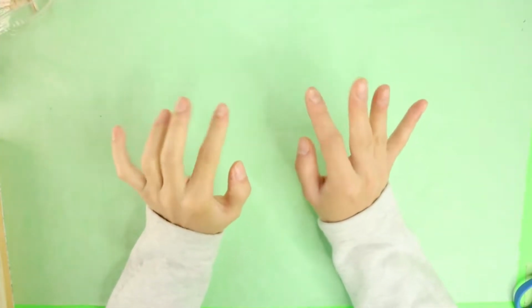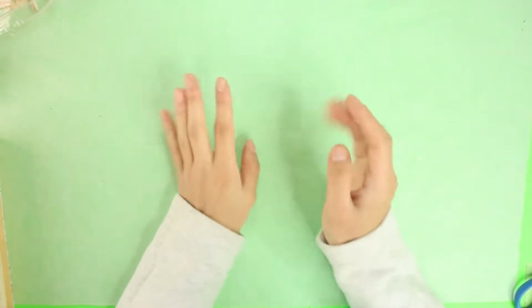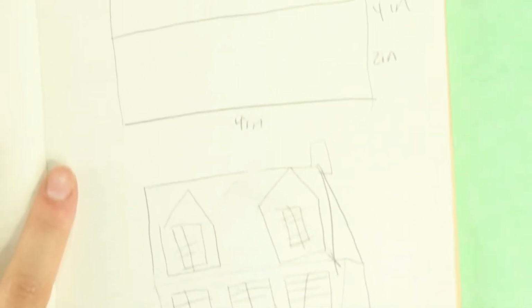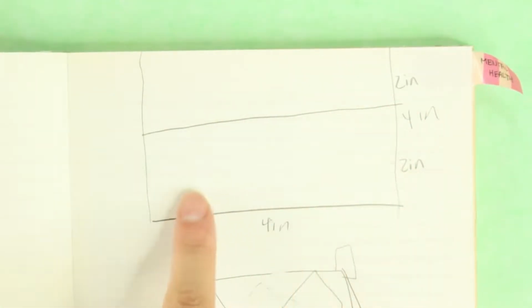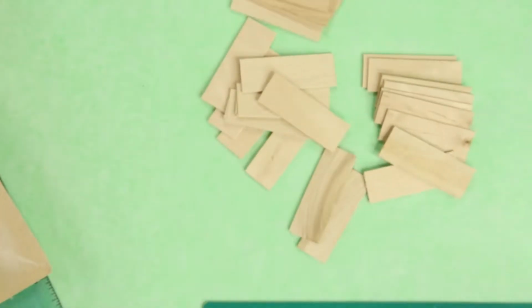Hello and welcome back to my workstation. So I started rocking out and then I got crazy because I was like, I'm gonna need so much time to build this thing that we have for this week. First course of action, cut all the popsicle sticks up. This is the longest part of the process.